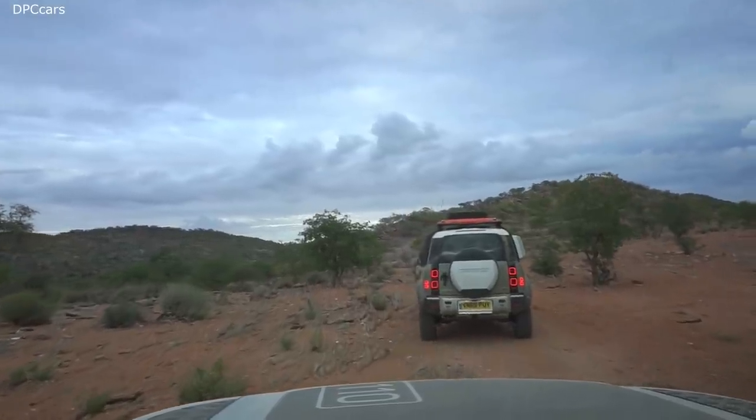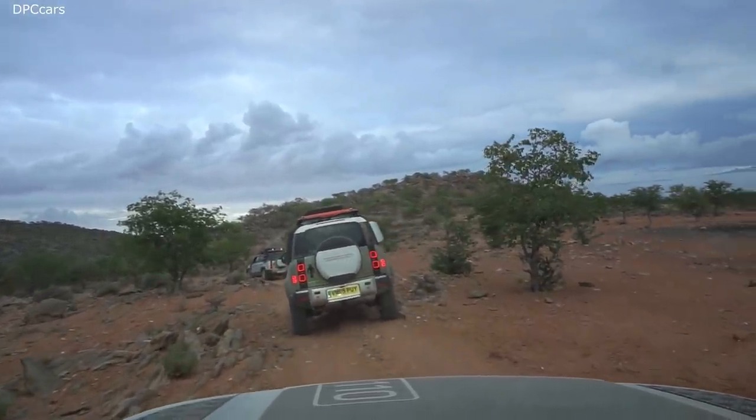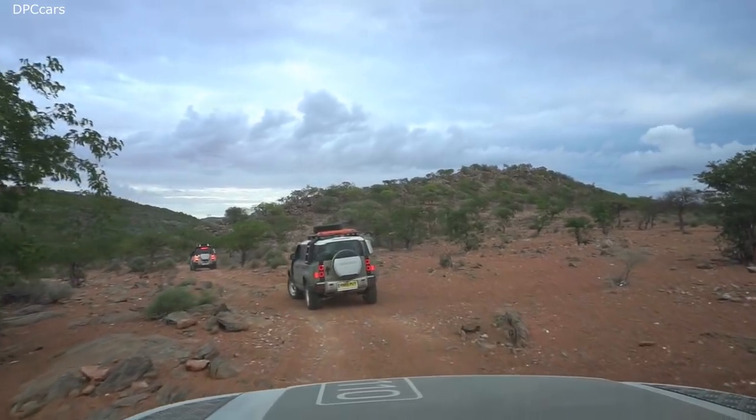So now we drive on a track which is called Van Zyl's Path, and this is named after some Dutch guy who found this path through the middle of nowhere. And what we do now, we drive in low range, the car's fully up with the air suspension, which means we have the full ground clearance now. And this, what is in front of us now, is what I call driving off-road.